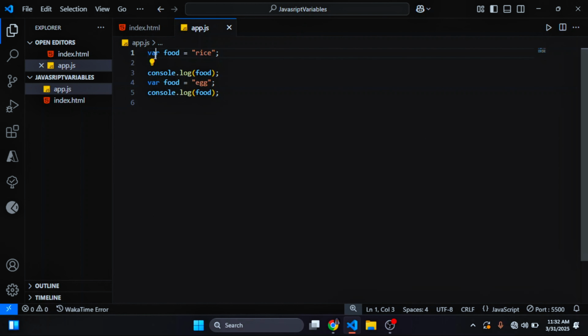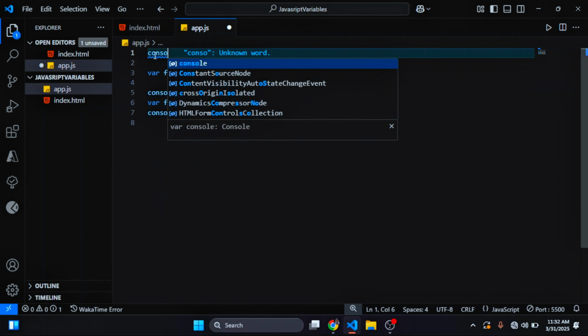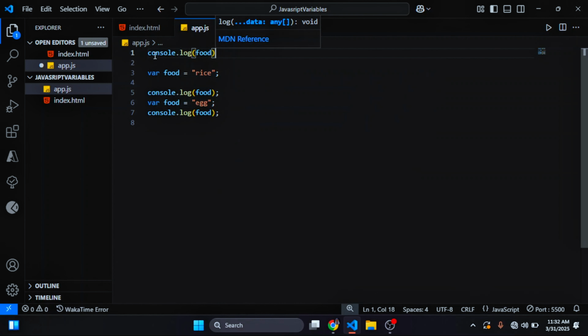If I console.log food here, but food was created at line 3, and I save this right now, two possible things can happen. I could either get an error or I get the value undefined, depending on which keyword I use. Like now, I use the var keyword, I would get an undefined, which means you haven't added a value yet, but it is somewhere in your code. So that's for var, it will give you undefined. But for let and const, it gives you an error, letting you know that you haven't declared that variable yet.